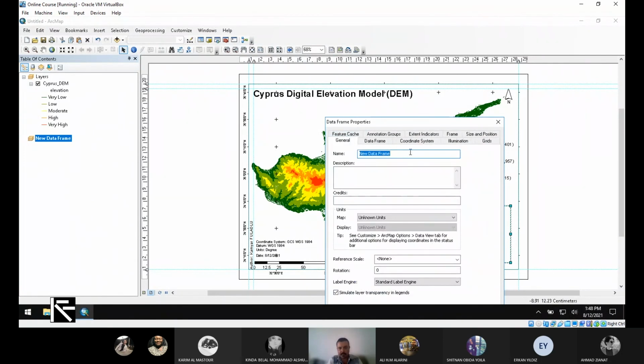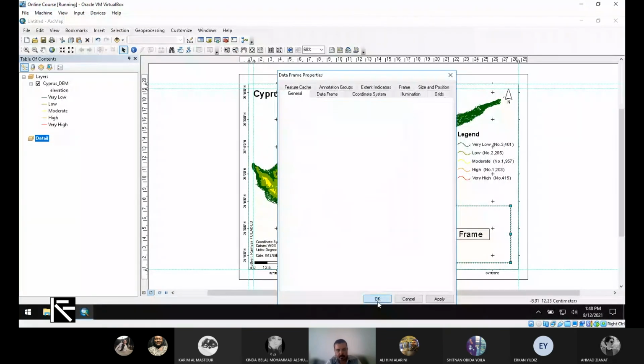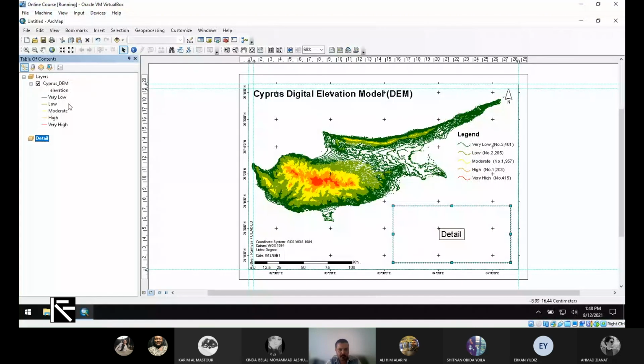Maybe I can say detail, hit OK, and I could add the same information here as a detail.